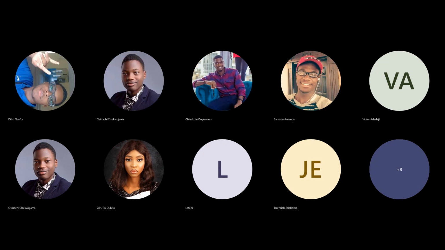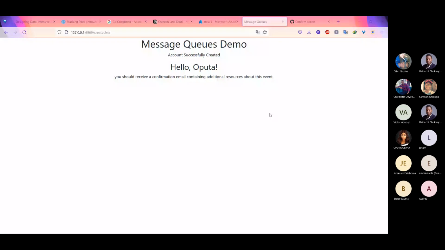Yeah, sorry. I think it worked when Samson was sharing his experience. I think the problem was that the Redis server I spun up locally had gone off, so I had to start it up again. So you can see we were able to go directly into Olivia's feed, quote unquote. Now we're seeing that the email has gone into the messaging queue, and at some point the confirmation email will be sent out. Hopefully she's got it by now, because there should be nothing holding it up. So Olivia, if you got it, just tell us. I've not gotten it. Then refresh your email. Yeah, I've done that several times.